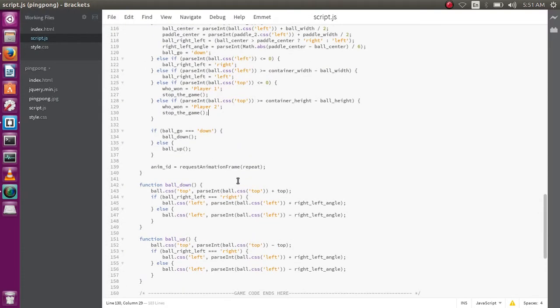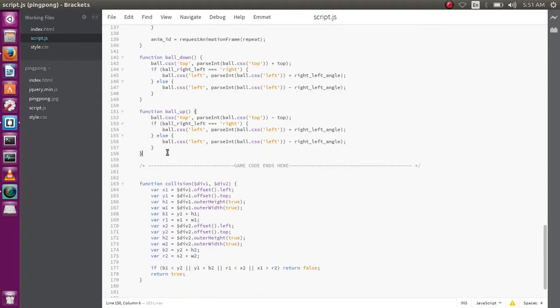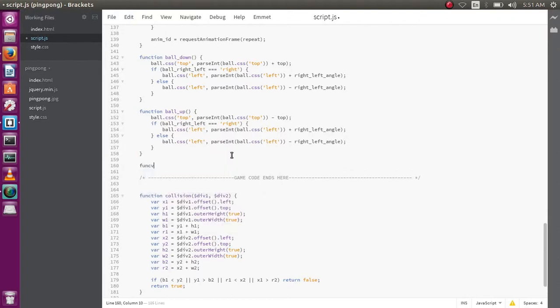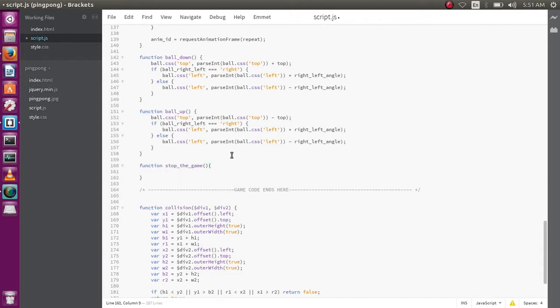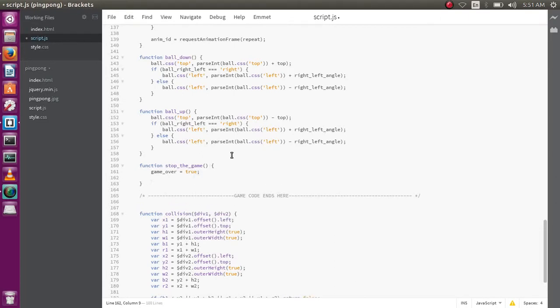Let's go and define the stop the game function. Function stop_the_game: first we'll do game over equal to true, and we'll cancel animation frame of anim_id.